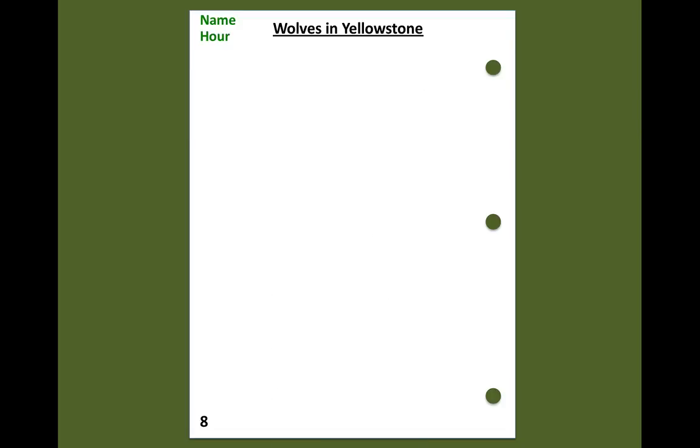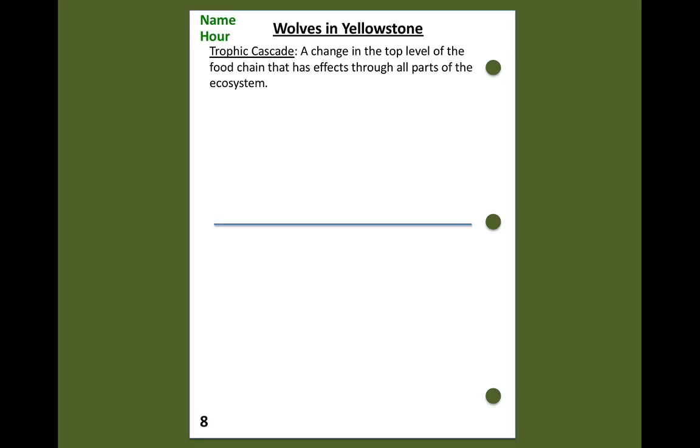Then please add this title to the top of the page, Wolves in Yellowstone. And divide your page into a top and bottom half like this. All right, and then in the top half of the page, I'm going to have you add this definition. So pause the video right now while you copy down this definition. All right, make sure you have the full definition. We'll talk more about it tomorrow.